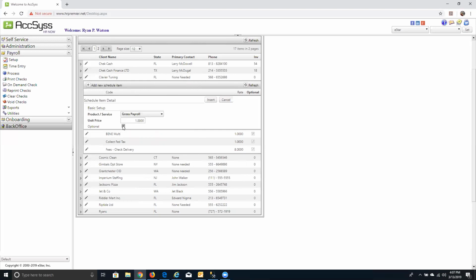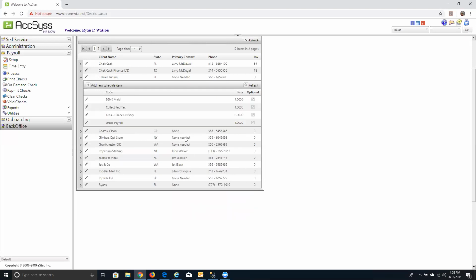So that would be something that you set up for maybe a delivery fee that doesn't ever change. That would then be on the invoice, you couldn't edit it, it's going to be a dollar value. Otherwise, I like optional on just because I like the ability to make a change wherever necessary. I like that freedom. May never use it, but I want to have it available. And then you just click insert, and that's it. And then that will add to the billing item.